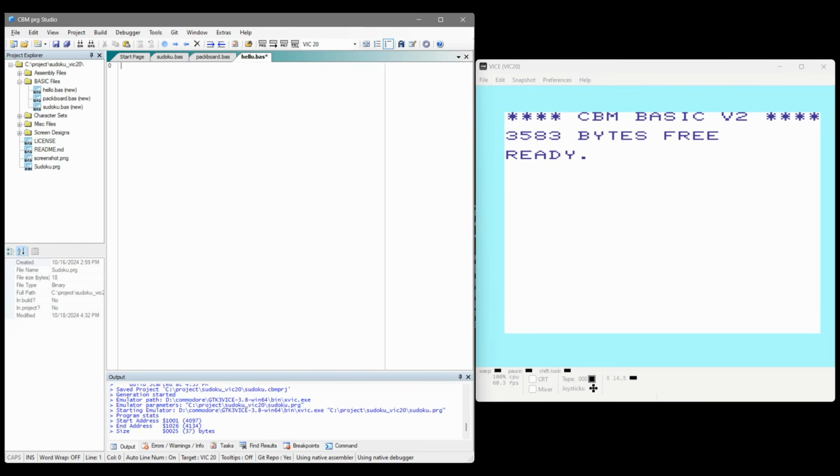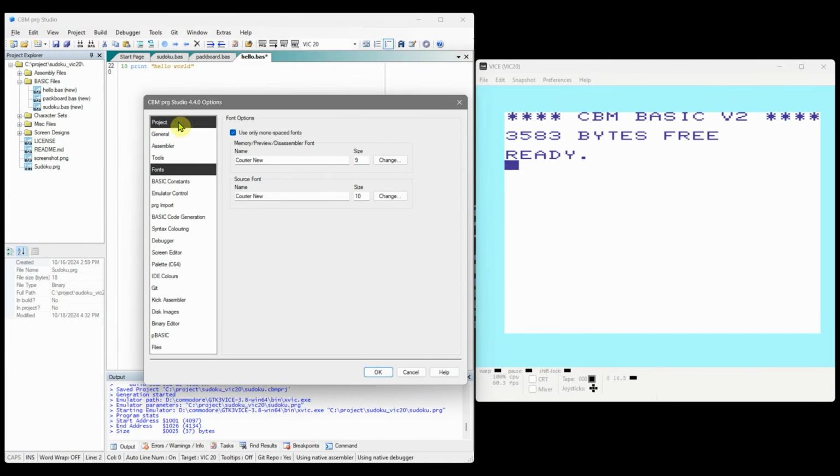I'm going to start by opening up an empty BASIC file just to give you a short tour of how to program BASIC using CBM Program Studio. It's actually really quite cool. So on the right side, of course, is a VIC-20 running that has nothing happening yet. And on this side is where we can type our BASIC program. So we'll just do our classic hello world kind of a thing. So we'll just do print hello world. You want to drop into this gear for a moment and you want to check 2 things real quick.